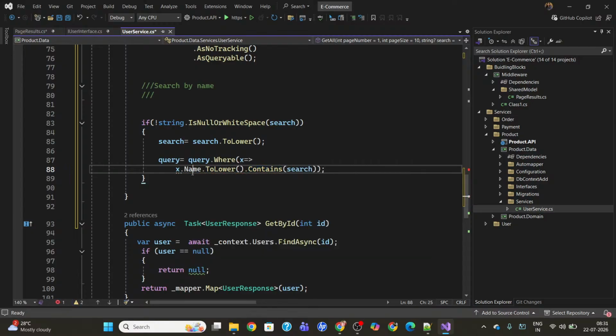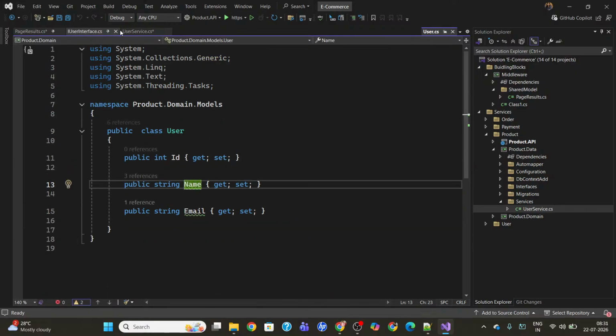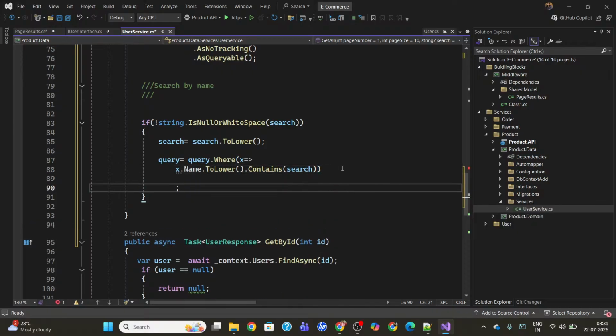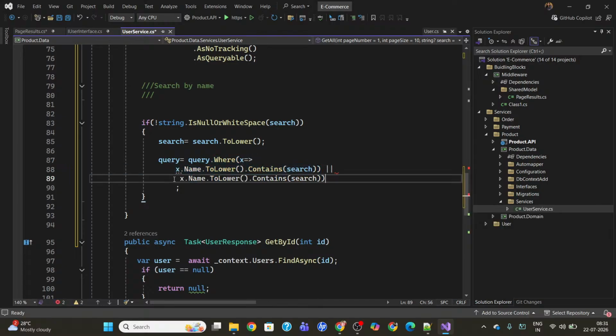So you can search by name, or if you want to search by another field, so that also you can use here. For example, you also want to search by name, so same thing you will add here. This is the or. So here you can pass the email here.